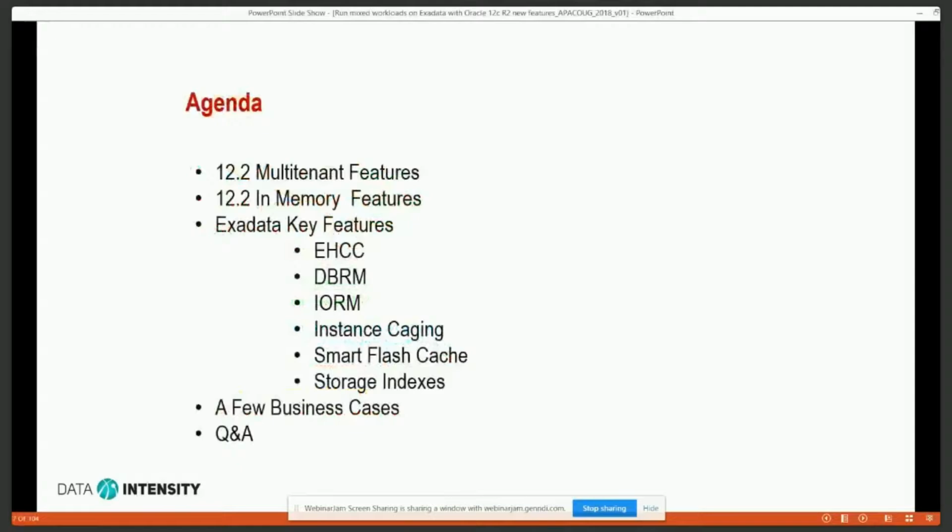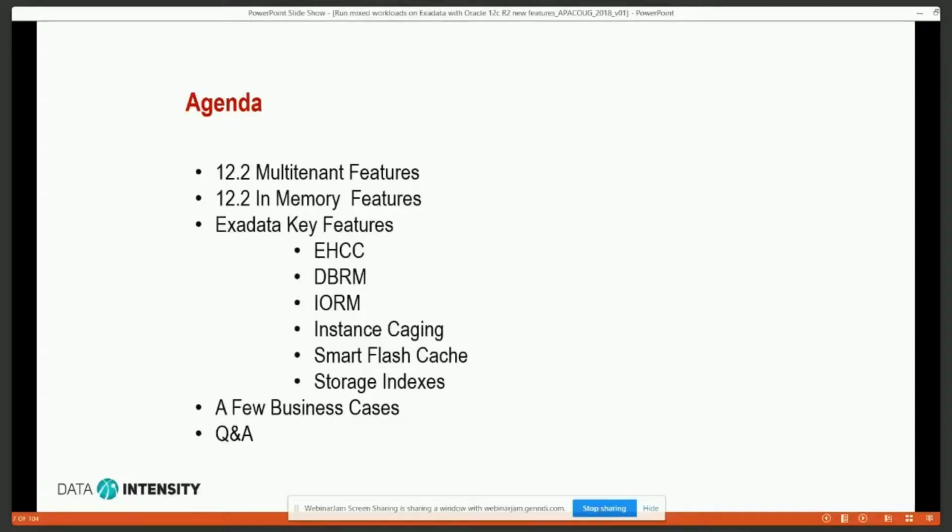With this, I'll talk about today's agenda. We talked about some of the problems, which are actually not problems but common business needs. They are problems if we do not have a solution or if we do not do something about it. Today's agenda: I'm going to talk about some key 12.2 multitenant features.